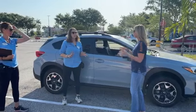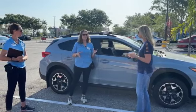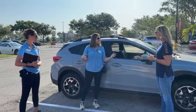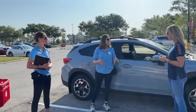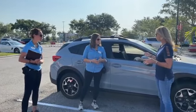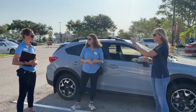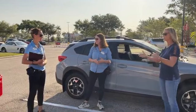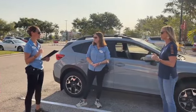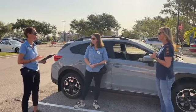It absolutely is. So what a public access test means is we're looking at all the different components that a dog is going to need to do with their handler when they're out in the world as a working service dog. So Georgia's training to be a service dog. She is, yes. You've got a clipboard full of things that she's going to do. I do. It's a lot of skills that have to be accomplished in order to essentially pass this test so they can move on to become a service dog.